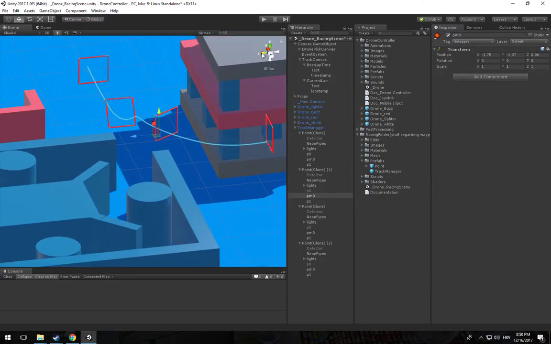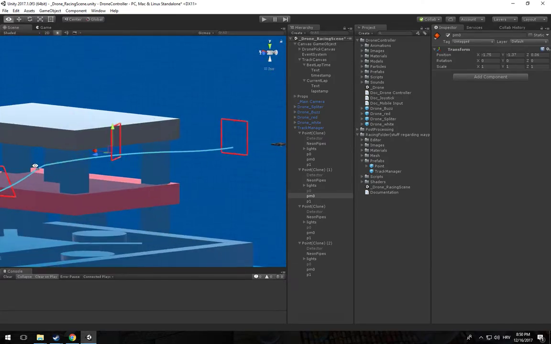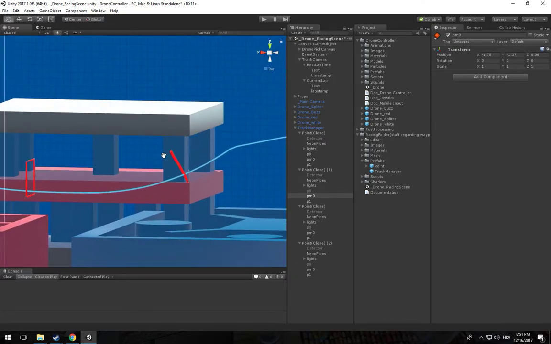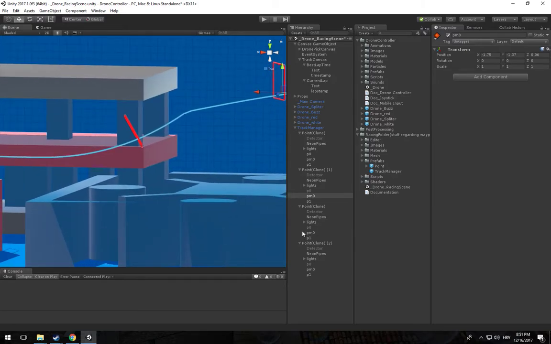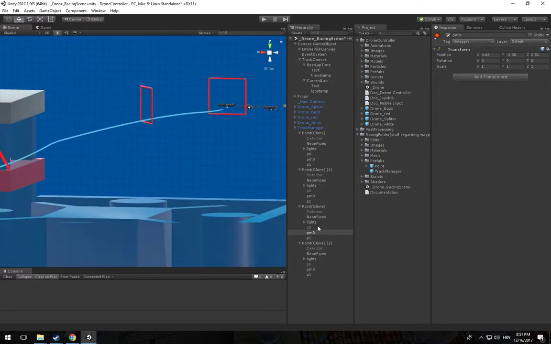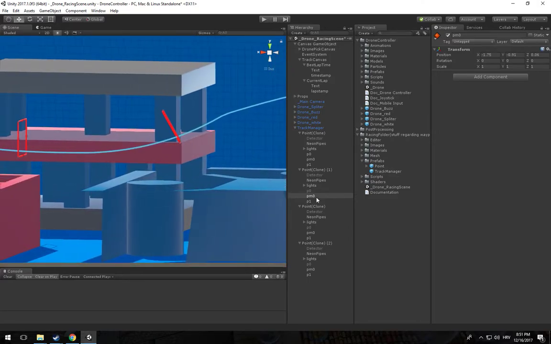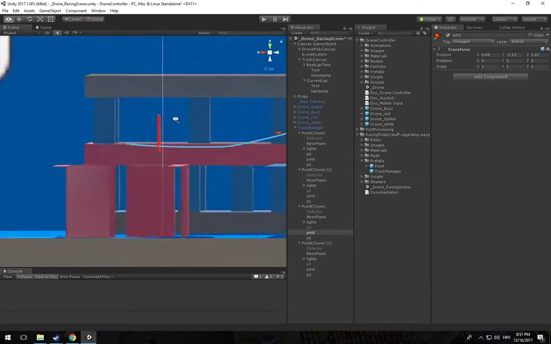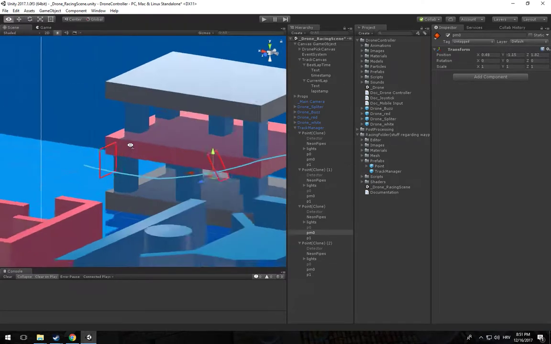So if we switch it to side view again, you can see it's kind of messed up because I messed up the alignments. So let's drag that one. I forgot to move this one down. Yep, something like that. Move this one up and move this one accordingly, something like that. And that looks pretty nice actually.